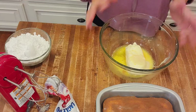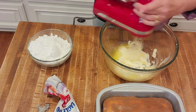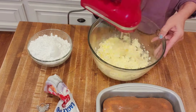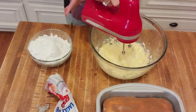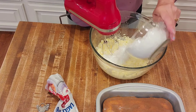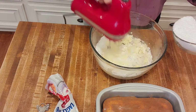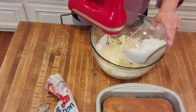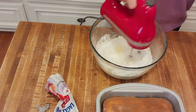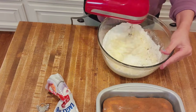I know. Okay, y'all. First, I'm going to mix this really quickly, just get it mixed around. And we're going to start adding 2 1/2 cups of powdered sugar. I'll add maybe a little at a time. Maybe we won't make too much of a mess, but that's okay. Well, God gave us water and soap, right? Clean it up. I don't mind cleaning up in the kitchen. No, I don't. Part of cooking.